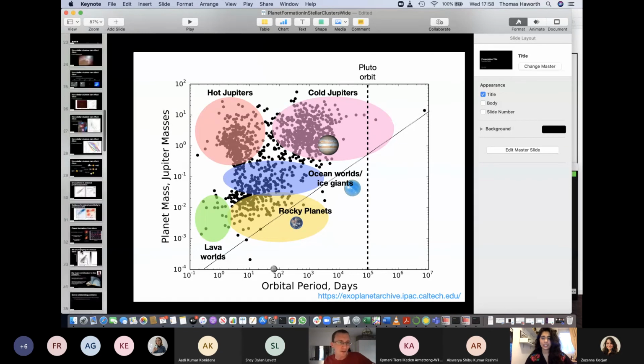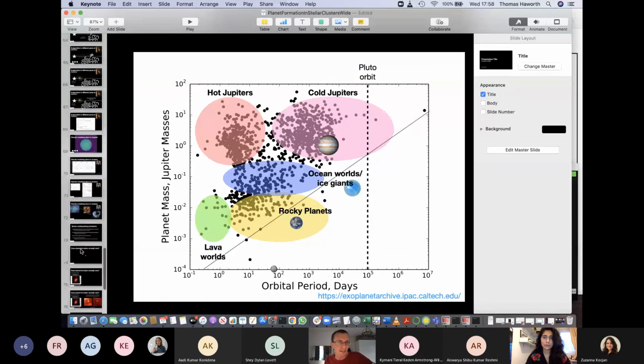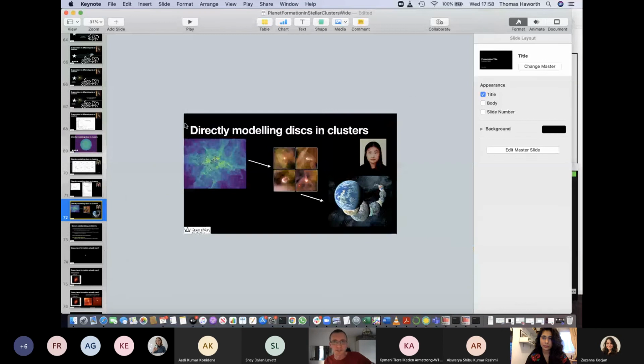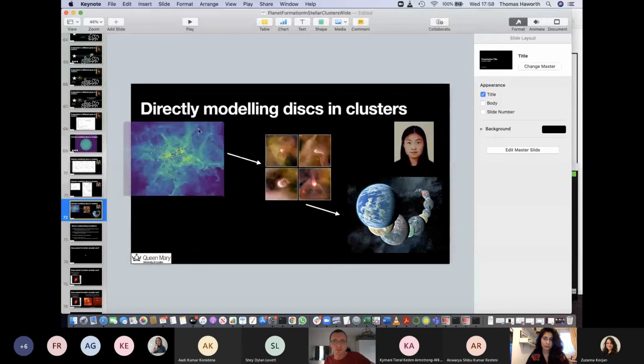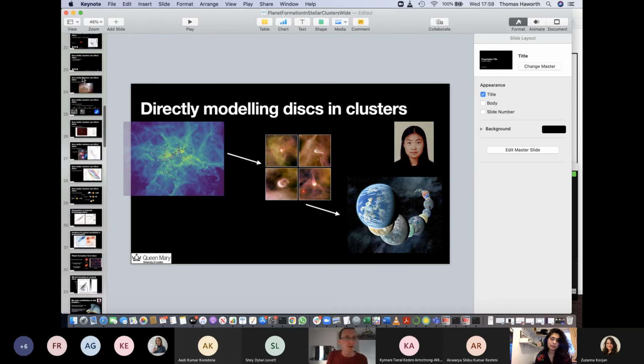Yeah, I think of the stuff that I've mentioned, I'm very excited about Lynn's project, just because it's the first one that's going to make this link from the large scales down to the planets directly. Crikey, there's just so much going on. It's hard to keep across what everyone's doing. There's a lot of exciting stuff at the minute about actually trying to find the planets within the disks.